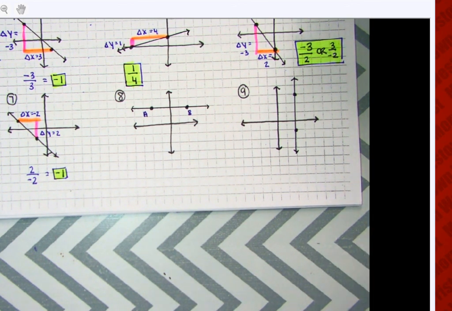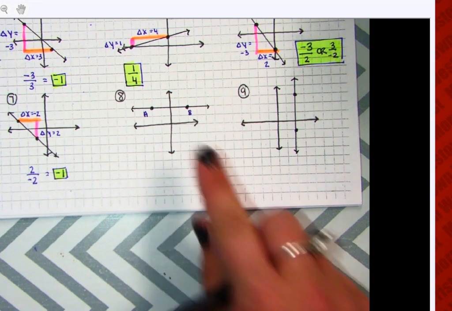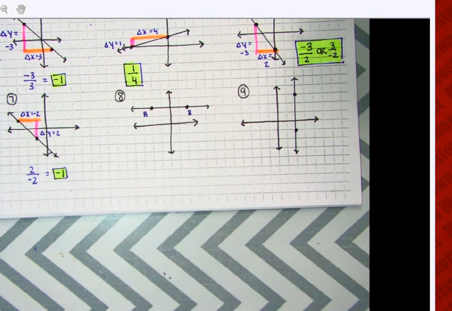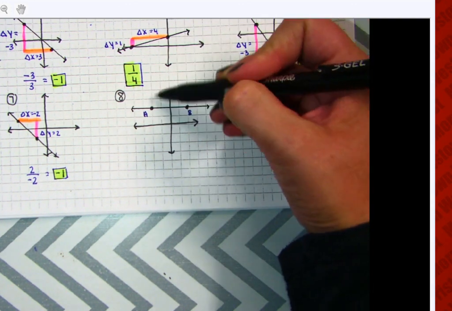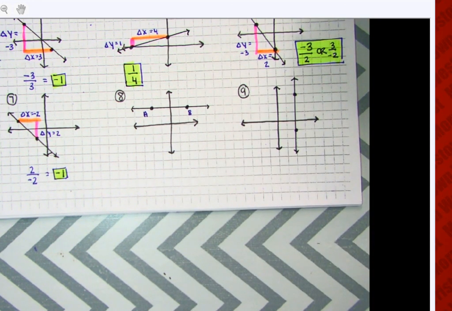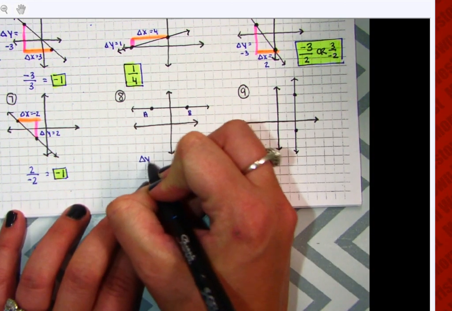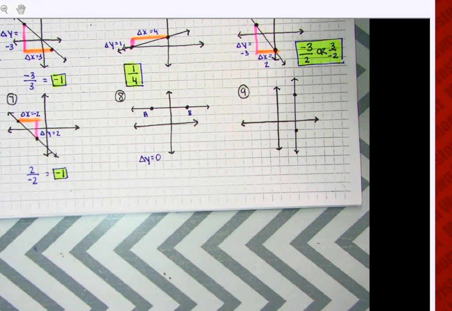The first direction that you have to count is the Y direction. What is the Y direction in this one to get from A towards B? Do I have to move in my Y at all? No. So what number represents not moving? 0. So right here, I'm going to put my change in Y is equal to 0, because we're not going up or down.